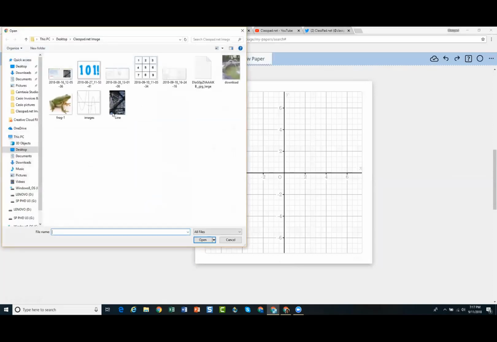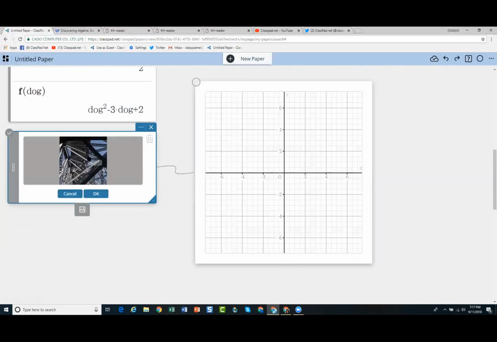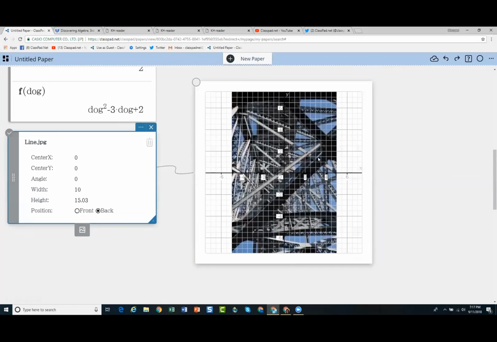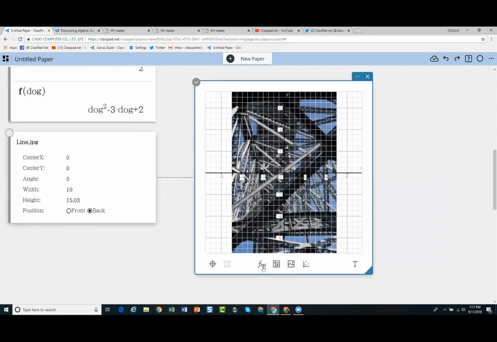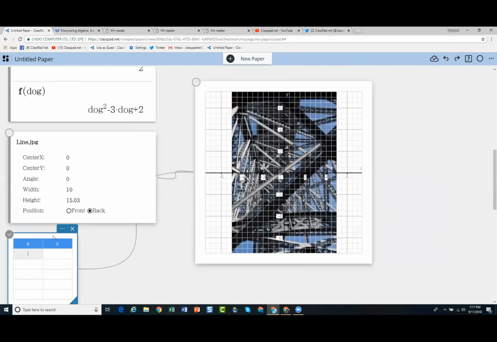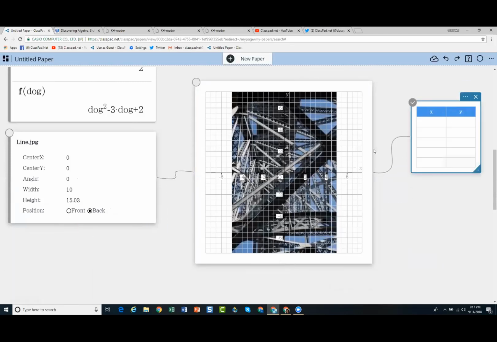So if I just want to add a picture, I'm going to click on a picture and it gets centered into my graph. I can change its size by changing any of these numbers here. We're going to leave it as it is right now. But the last thing I want to show you, so we've gone through what this equation is. This is adding a picture. This is plotting points. So if I were curve fitting, I'd want to click this and I'm going to plot some points. So again, notice everything's connected. I'm going to change the color so it stands out a little bit better on my graph. And I'm just going to plot some points.